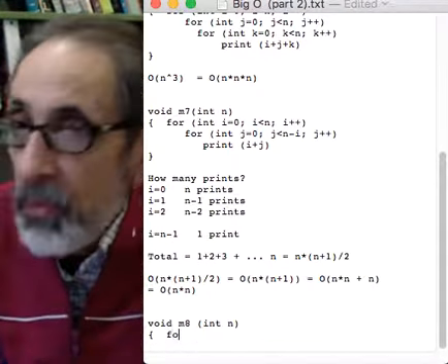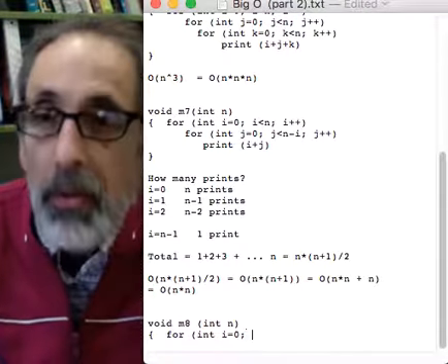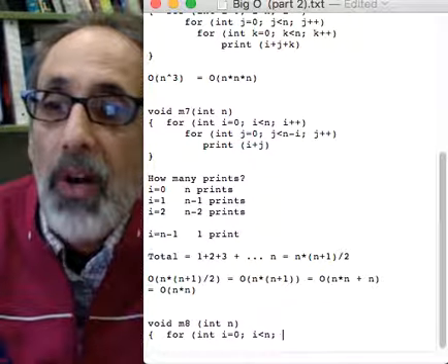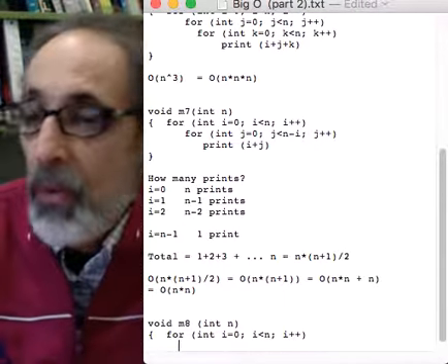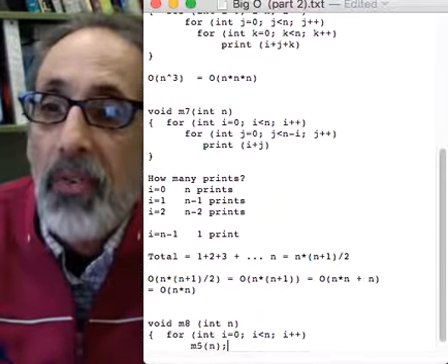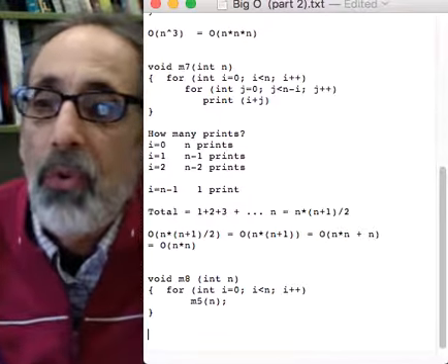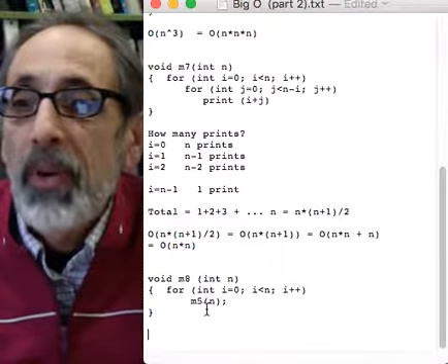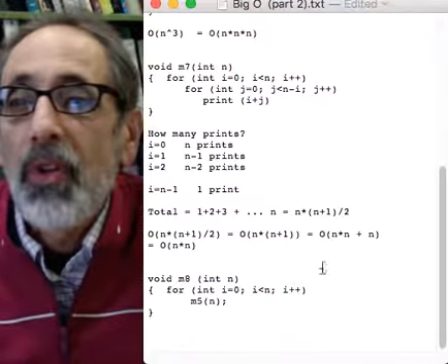And in this method, we'll have a loop that repeats n times, just like in the other methods. But now what we're going to do is call M5 with the parameter n as the actual parameter. So this appears to be a simple loop, and we would be tempted to say it's big O of n because it contains a simple loop. There's no nesting of loops.